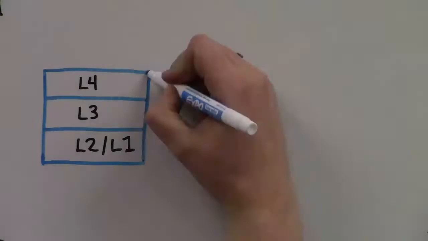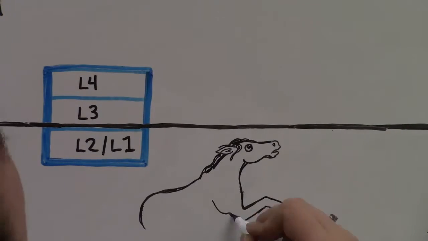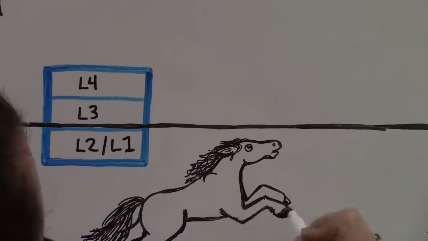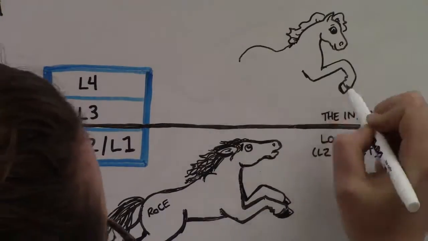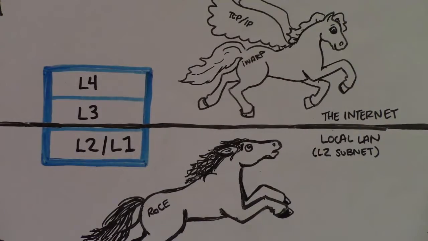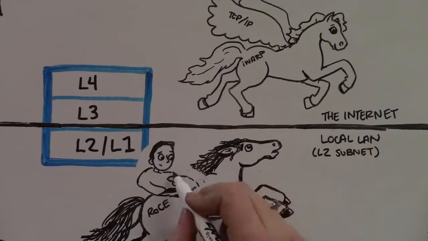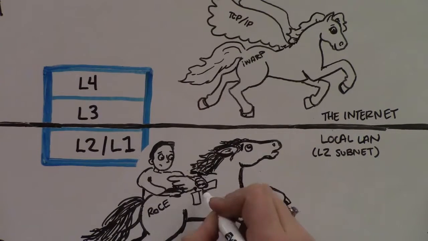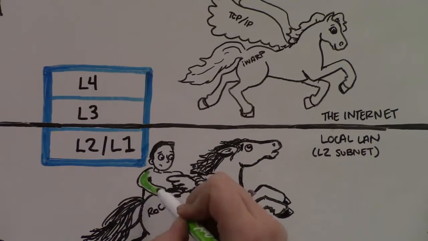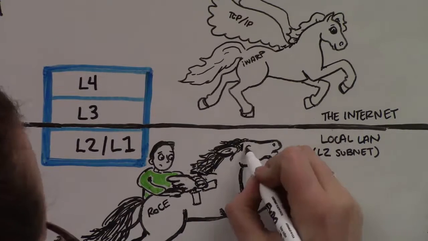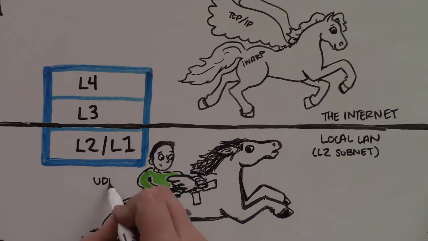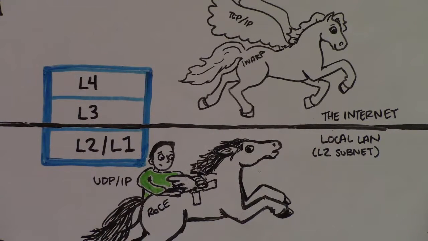Another key advantage of iWARP is that, riding on TCP/IP, it is routable, meaning it can leave the L2 subnet and fly across the internet through L3 routers. The original RoCE is grounded. Recognizing this deficiency, the RoCE community has recently released a specification for RoCE v2 that does add routability. However, they didn't use the TCP transport. Rather, they picked UDP, which provides no reliable delivery or congestion management during routing.